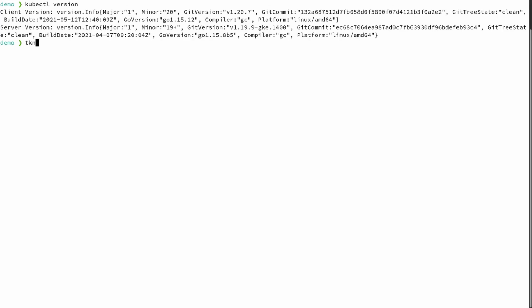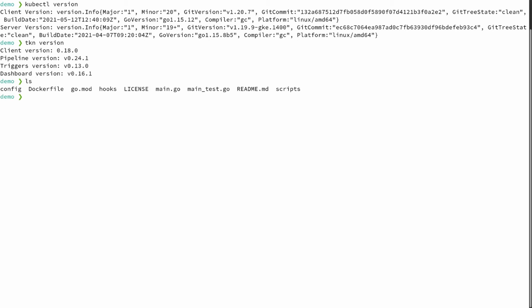All right, I have a Kubernetes cluster running here with Tekton and Gatekeeper installed. I'm currently at the root of our OPA example app repository that we're using to demo, and here's the contents of the repo. This application is a simple Hello World web application containing the Go source code and Dockerfile for building its image. All right, let's say you're a developer and the application is already deployed and running.